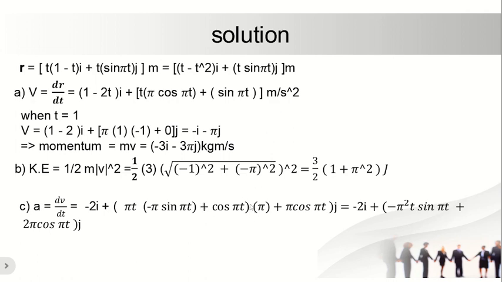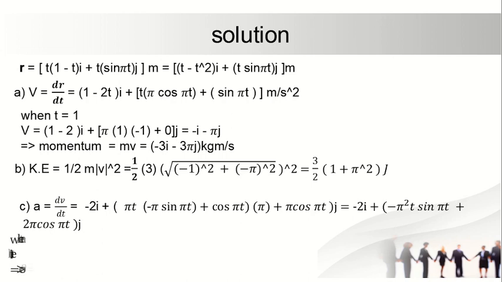Now with that, what do we have? We have this pi here that comes from here. Now you differentiate this other side. You are now differentiating sine pi t. When you differentiate sine pi t, you get pi cos pi t j. That is for the two components. I have not indicated even the i component, but okay, I indicated it here. The equation is so long that I am not writing it again. So we have negative 2i. You simplify, and the acceleration is equal to negative 2i plus pi squared t sine pi t plus 2 pi cos pi t j.